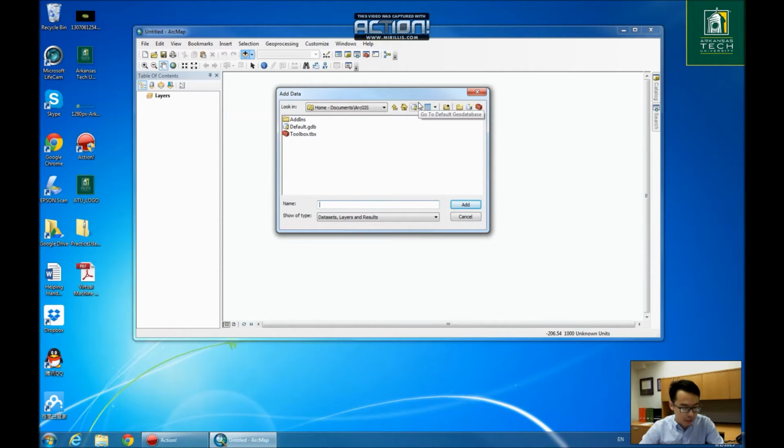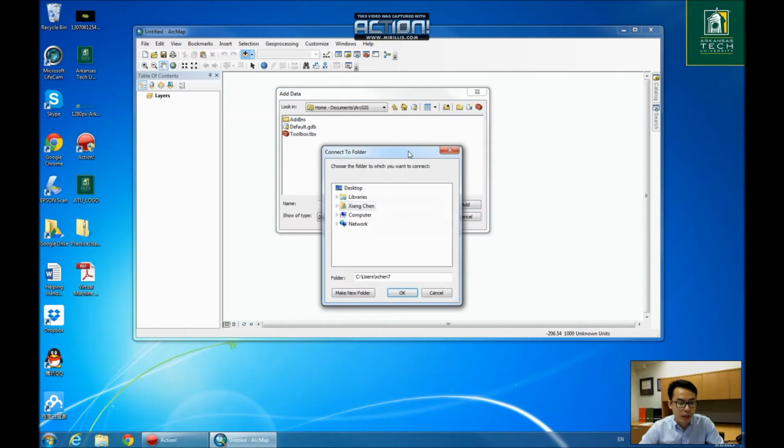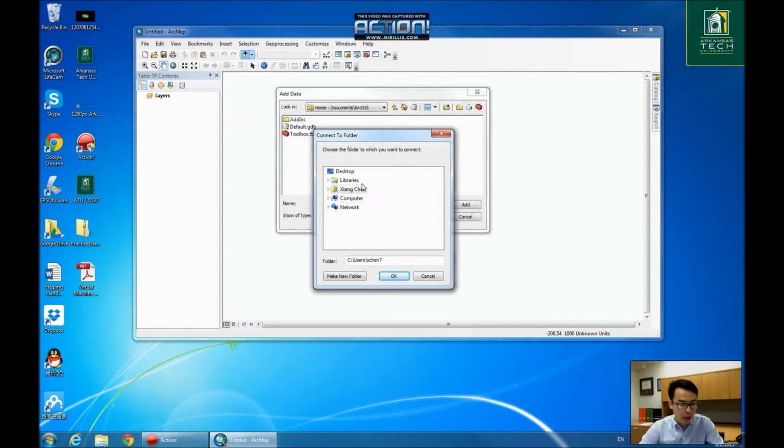In order to find the folder, we click on the connect to folder button, and then we try to find it. If I'm not mistaken, we put it under computer, U drive, GIS, practice 1. This is the folder we want to locate, and press OK.